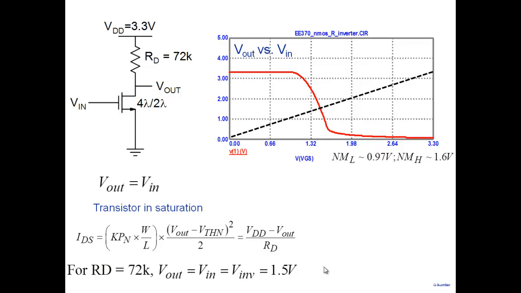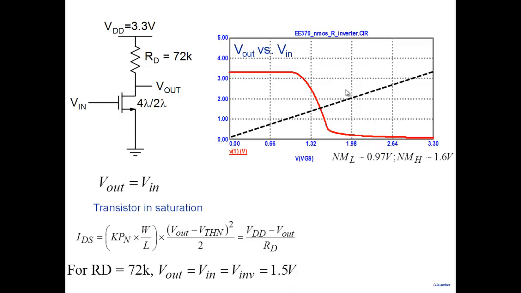So what does this tell us? The 1.5, the ideal value is 1.65. So what does it mean? That my characteristics is a little bit shifted towards the left, right? Shifted towards the left because it is 1.5. This point should have been 1.65. So if I take these characteristics and shift them a little bit to the right, I may get an inverter threshold voltage of 1.65. Right? So now the issue is the following.